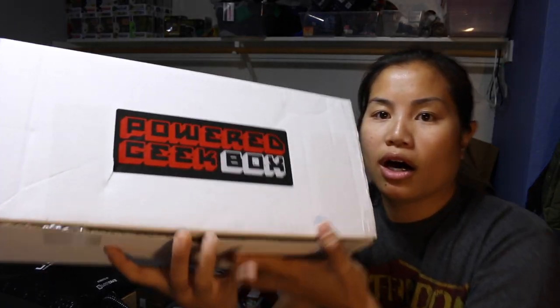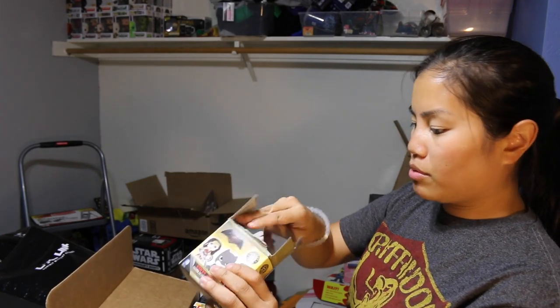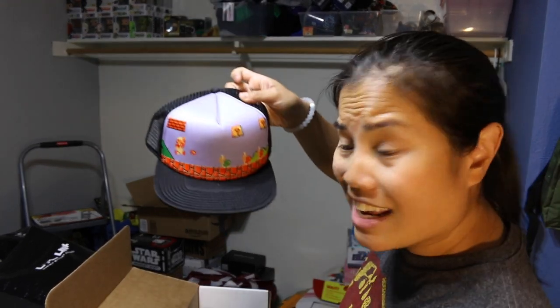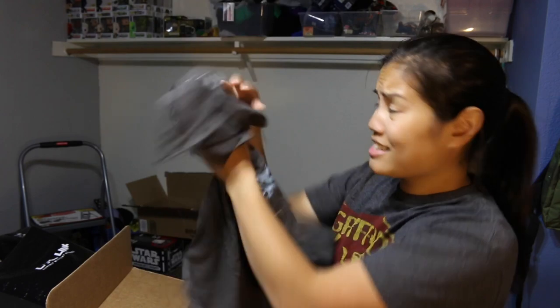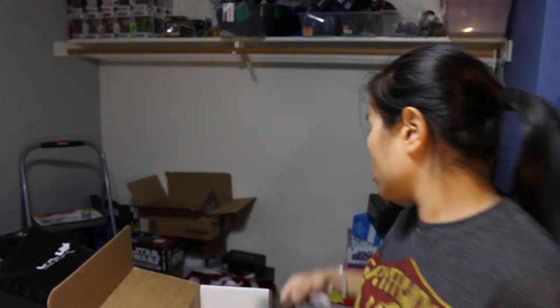And we have a Power Geek box — this one was nice. We have another Batman figure — since I have the armor Batman I'll put them together. Super Mario Brothers hat — heck yeah, I'm keeping that. Hogwarts shirt — yes please. Superman mug — I'm going to give that to T. And then we have our Superman soldier pop — I'm going to keep that. And our Punisher keychain — let's go in the prize box.